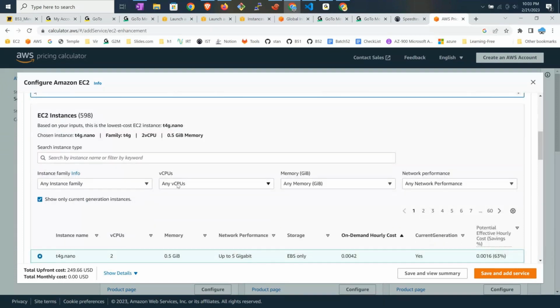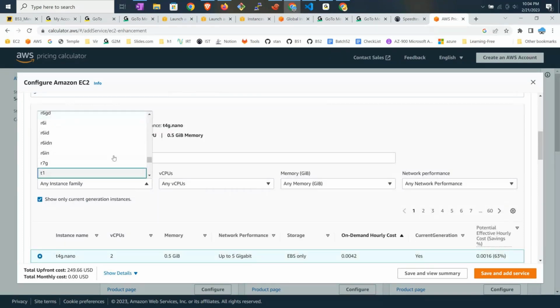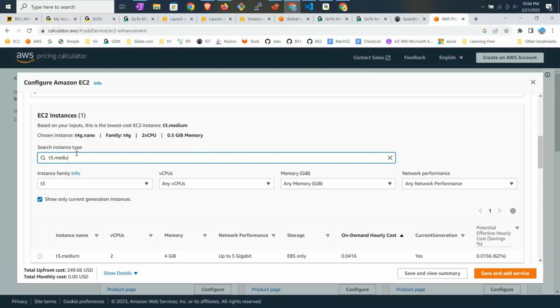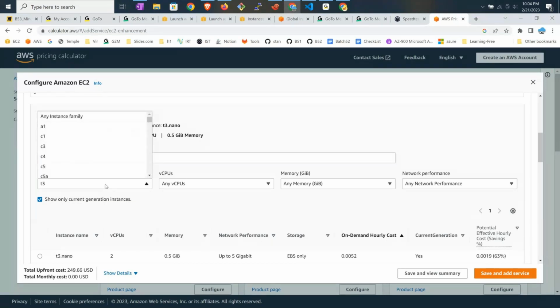I would like to go with the T series. For example, T3 dot something. So go with something like T3 dot. Search instance type, T3.